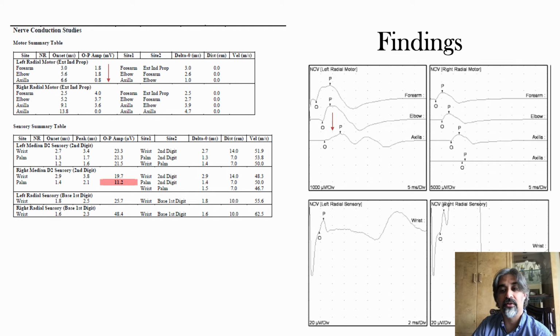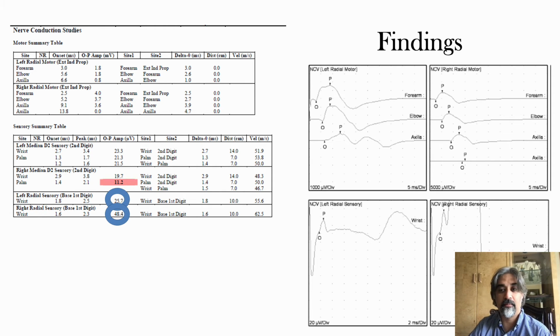Next thing I want you to notice is that there is a 50% drop from the elbow stimulation site to the axilla stim site, from 1.8 to 0.8 millivolts. If this was a technically sound study, then that would be considered a significant drop in amplitude along that nerve. This suggests that there is a conduction block between these two sites. This can either be due to a demyelinating lesion or partial axonal lesion that has not yet undergone Wallerian degeneration, such as within the first 5 days after an injury.